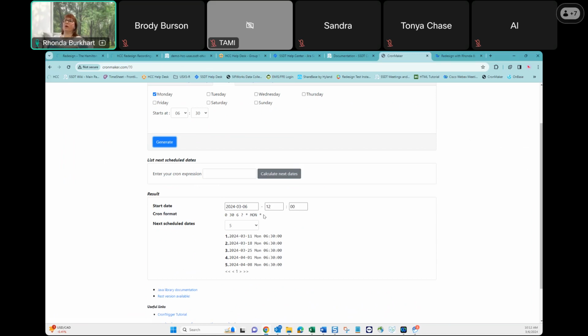So the cron expression you want to copy, just click, hold, and drag with your mouse right here. And you can see kind of the little parts in there. There's the 6:30 and it's Monday. And then copy that.